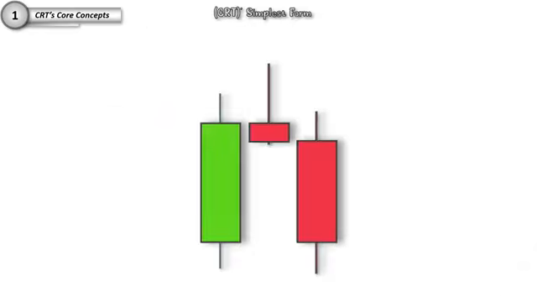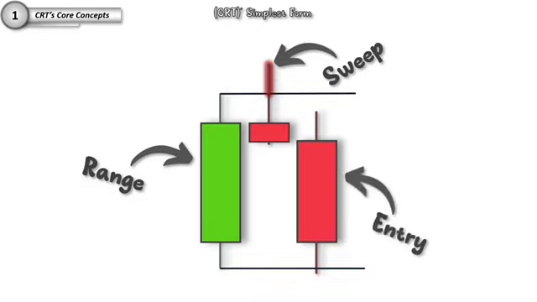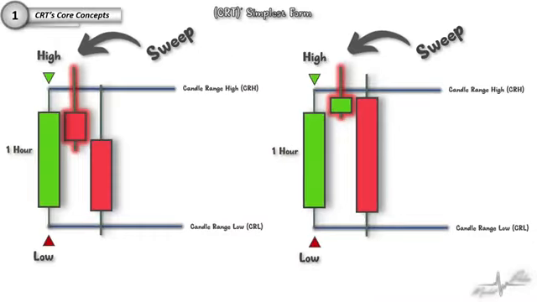The simplest form of the theory includes 3 candles, starting with a range candle, whose high and low are its most important parts. The second candle should leave the range to create inducement and manipulation, and the third candle, as the theory says, is the distribution candle, which is the entry candle for us. The point is, the second candle can form as either a bearish or a bullish candle, but it should close inside the range.